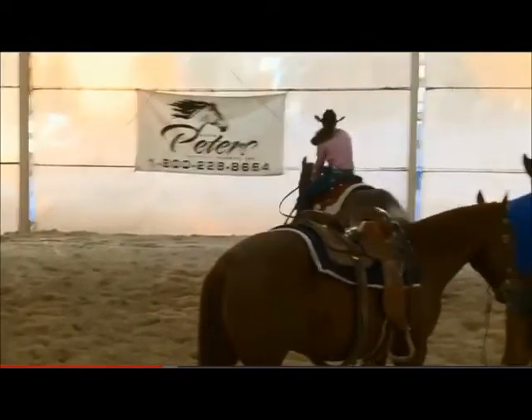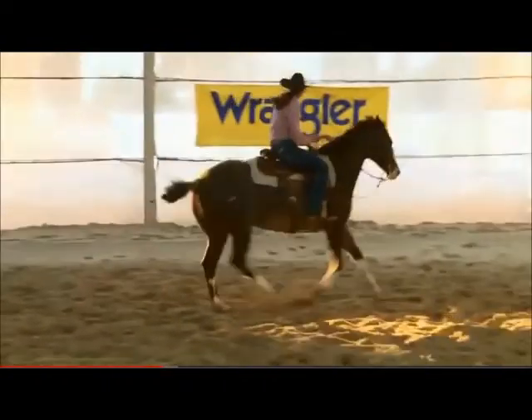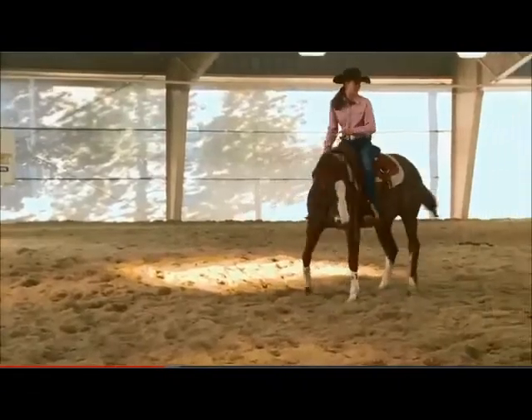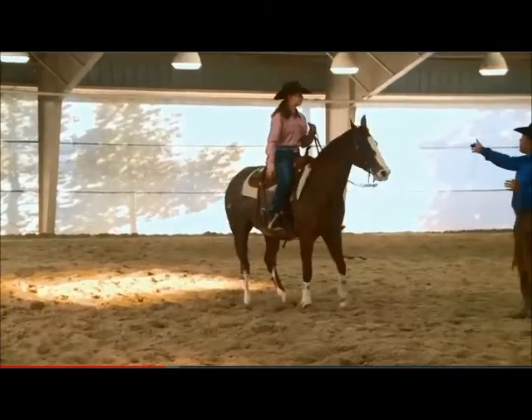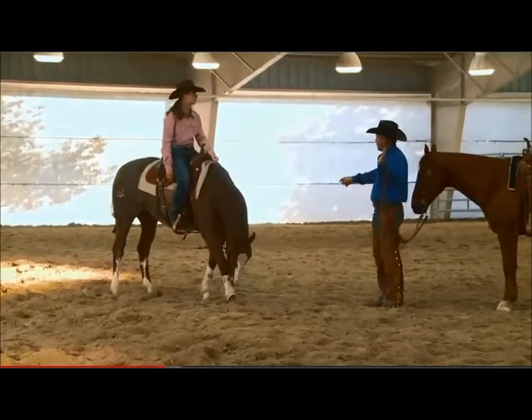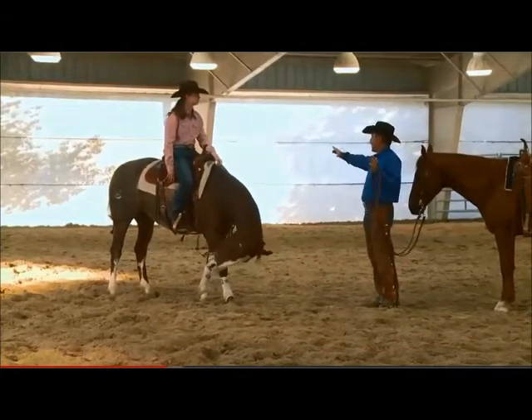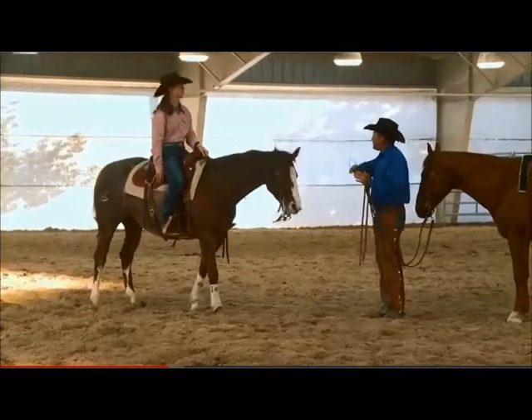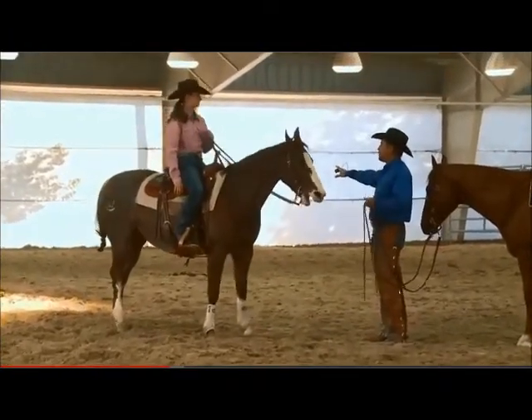We just made her stay correct but not a big deal about it. Stop straight. Very good. Now when you show, remember we want to get to that side of the cow — the right side — because she has a tendency to be a little long to the left, a little short to the right. So we're going to ride to the right. When we get the chance, make sure the cow pulls you to the right first. Then ride with that left leg and get all the way over there.